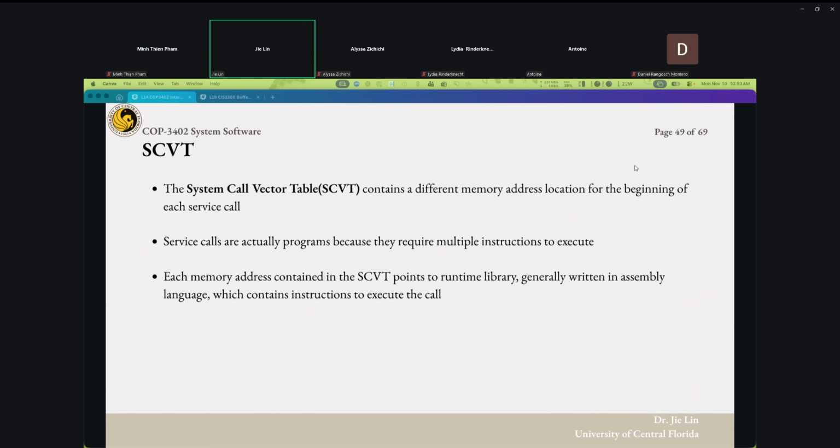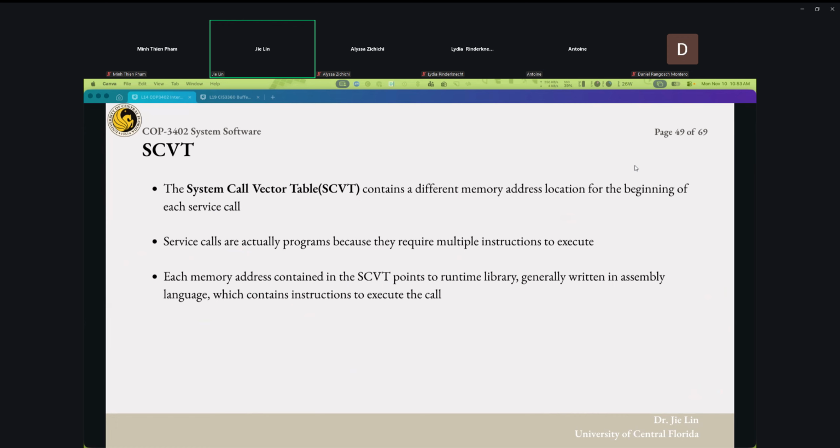So what we have here on this slide is basically a good explanation of what exactly a service call is. Service calls are actually tiny programs themselves, since performing something like a file read can take several instructions. Therefore, each service has a routine, typically written in assembly language, for efficiency and low-level control. And the SCVT simply points to those routines.